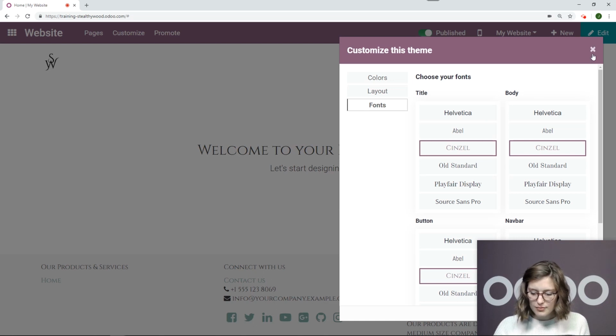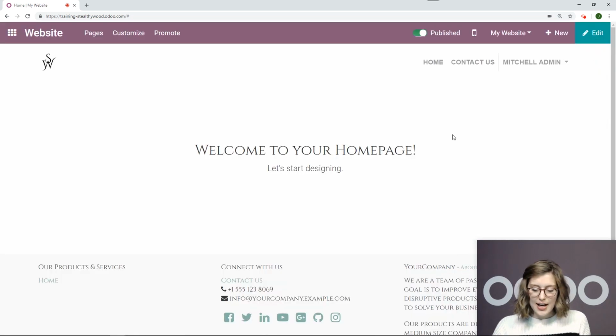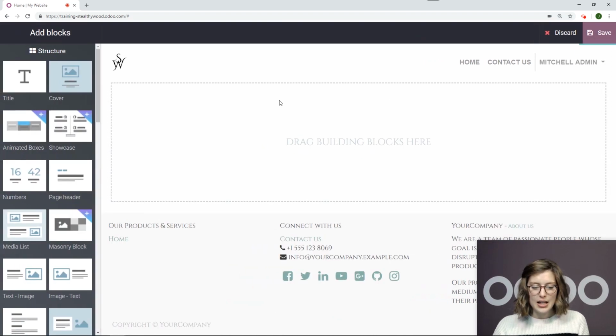Okay, now we'll exit this. And we're going to really start putting the content into our website, onto the homepage. Okay, so let's click on this edit button. I'm going to add some building blocks so that I can really structure my homepage the way that I want. And I really want to entice new customers with this homepage. I want my customers to be excited about my products because I really think that this will be the thing to increase my sales, which I desperately need.